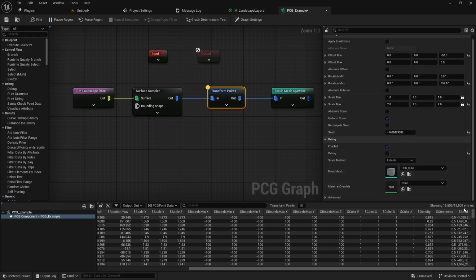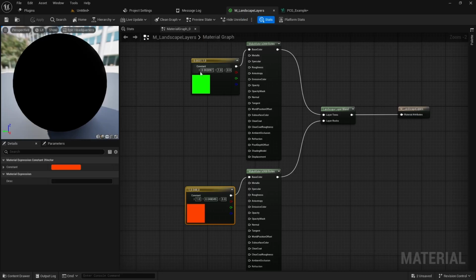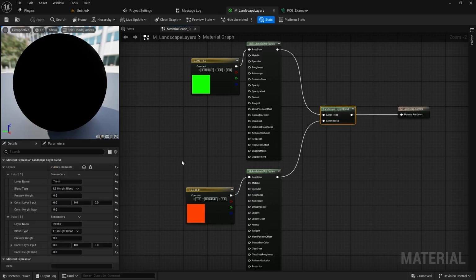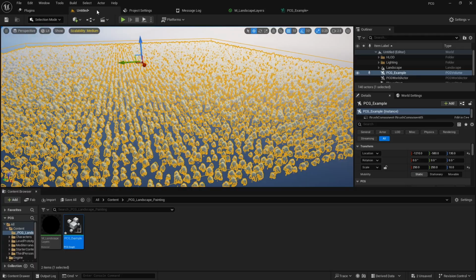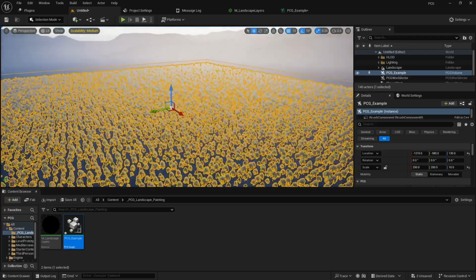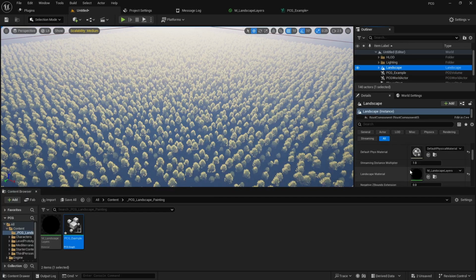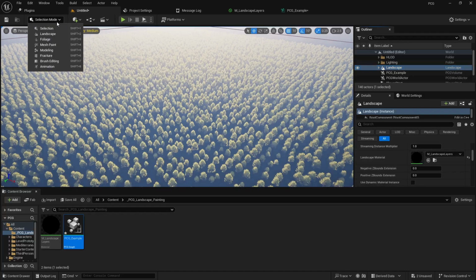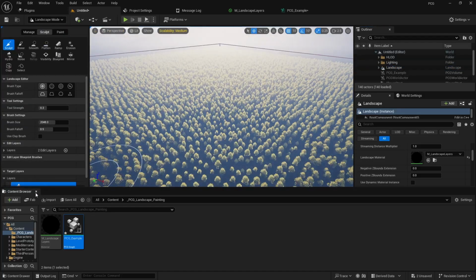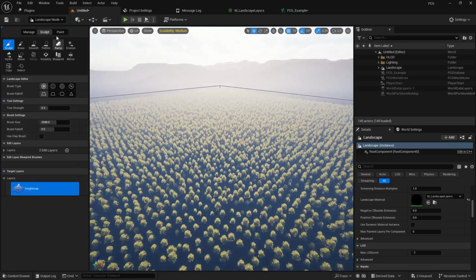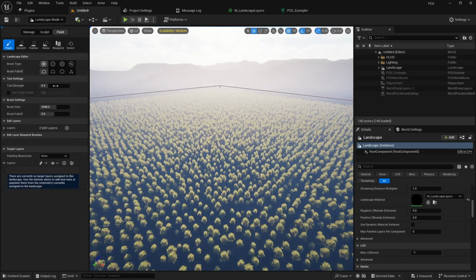So we're basically going to create some entries here, which they're currently not showing up. So for this material that we made, we created 2 elements for trees and rocks. Let's actually get those to show up now. So if I select my landscape, remember we added the material to it. So let's actually go into landscape mode. And I'm going to get rid of my content drawer to get a little extra space. We can then move into the paint mode.